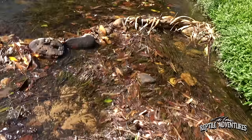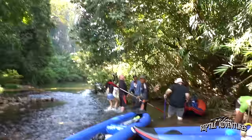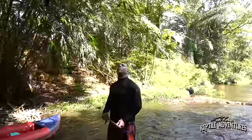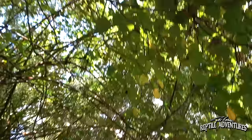All right, rattlers, we've got yet another retic over in this tree. This is awesome. All right. We have a retic and a mangrove. Thailand rules. And, oh, that's a big retic too. Okay, so we're going to make an attempt to get the retic out of the tree. Dan is in position, Jeff, Apple. I am standing in a current and I have no footing. Here it comes.